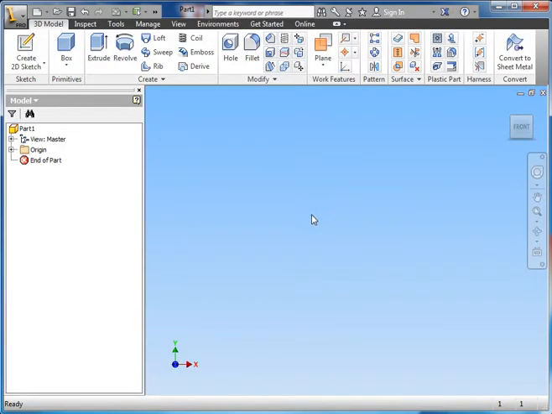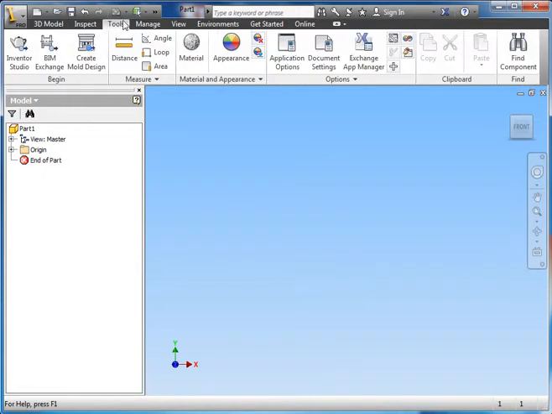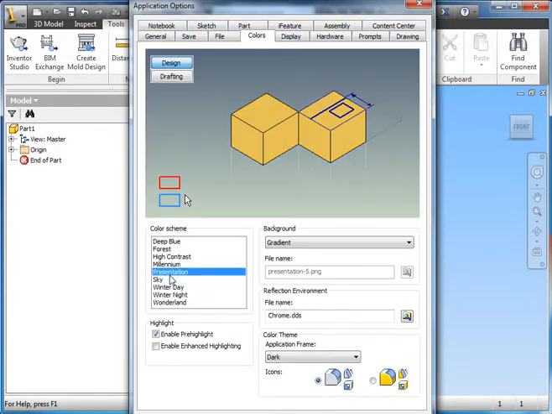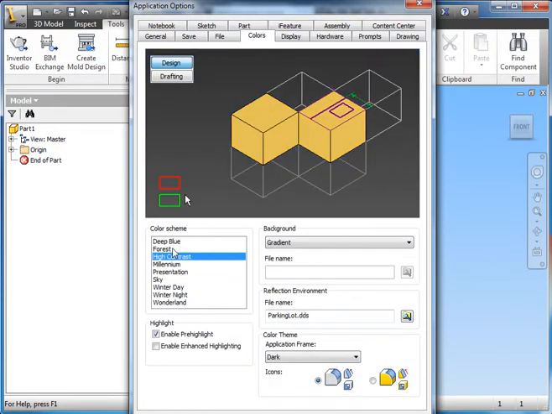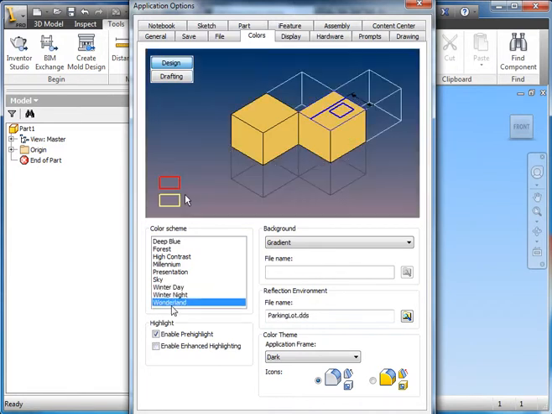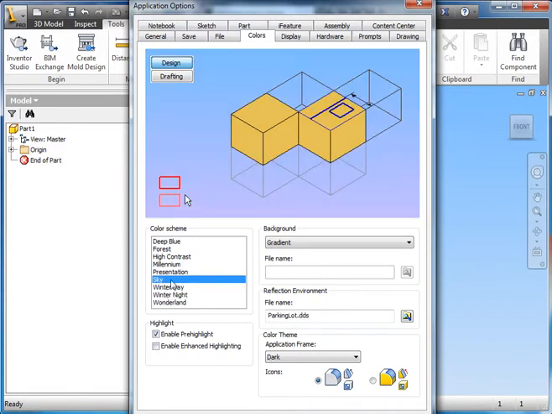So, first thing we want to do is go to the Application Options. So I click on the Tools tab at the top, and then the Application Options window. And that brings us into this space here. Lots of different things we can do here. One of the favorites is colors. So we can go through and change the color of our display to find something a little more suiting to what you're doing. So let's say, we'll just keep it at sky for now.